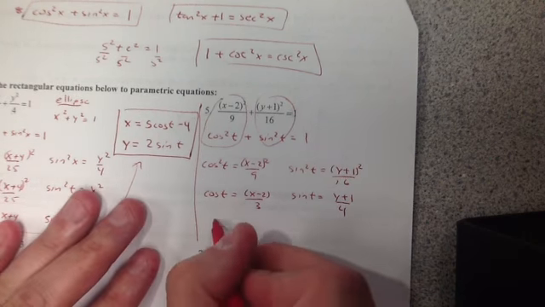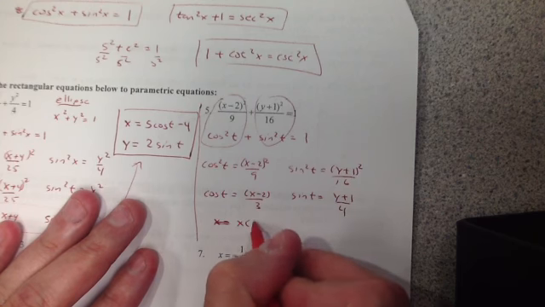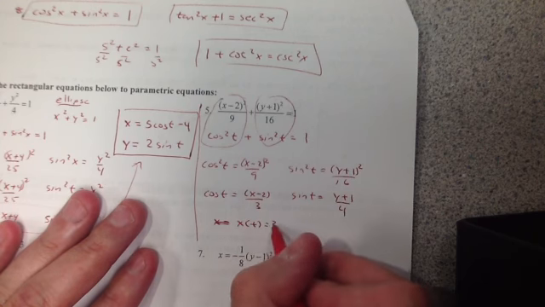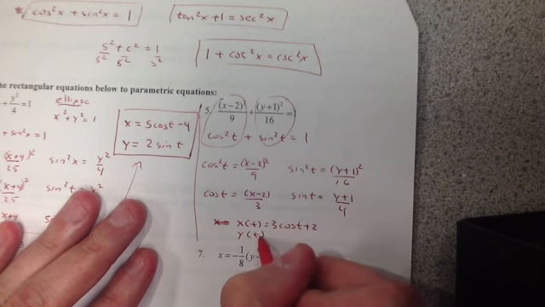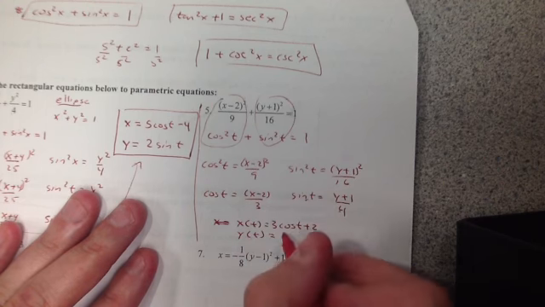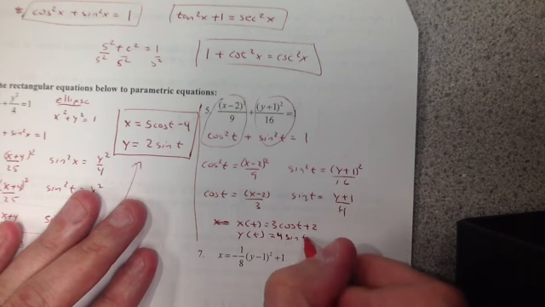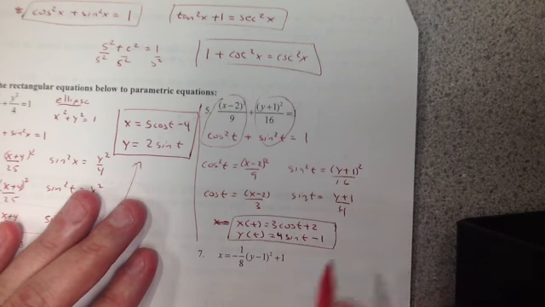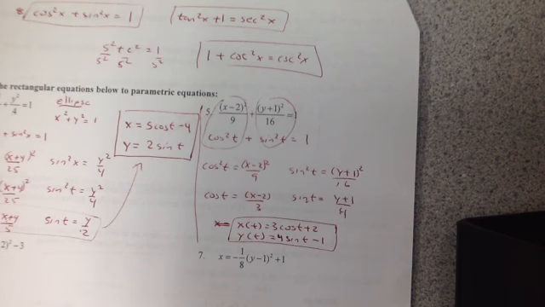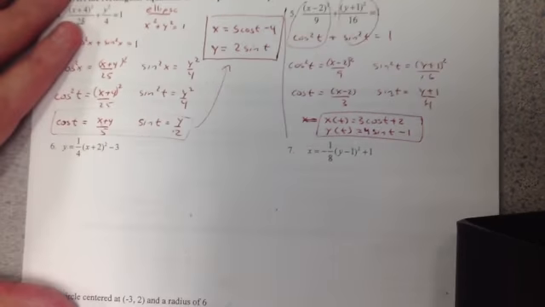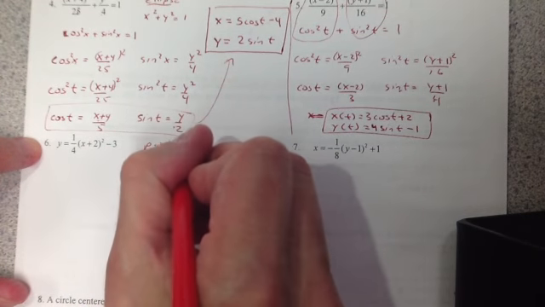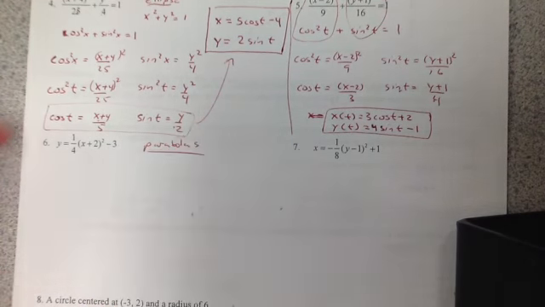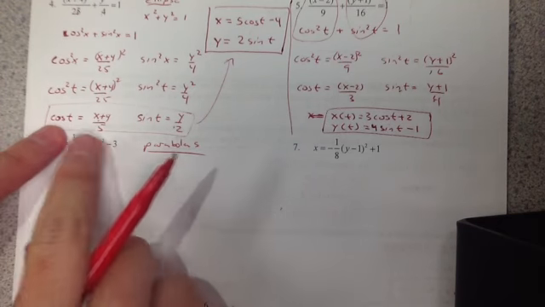And I solve. What's x going to equal? And if you want to, we can write x of t now. Multiply by the 3 cosine t, add the 2. What's y of t going to equal? Multiply by the 4 sine of t minus 1. And there's our parametric equations. Now, the only oddball ones are parabolas. Now, for a parabola, unfortunately, it's not as easy. We can't really use our trig ones because there's no sine squared because only one term is squared.